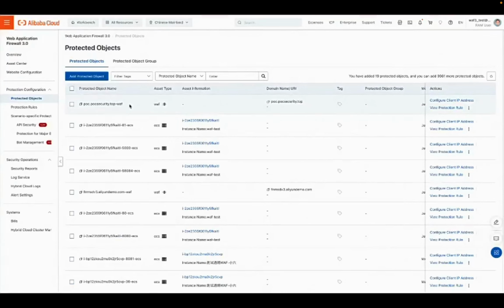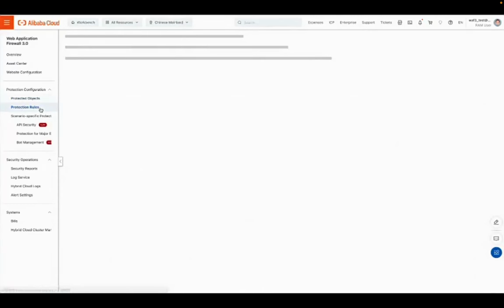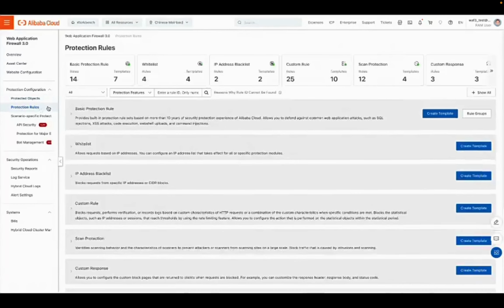After adding protected objects, you can view protection rules in this part. Our default basic protection rules provide a built-in protection rule set based on more than 10 years of security protection experience of Alibaba Cloud.